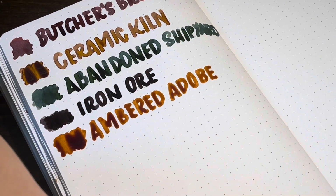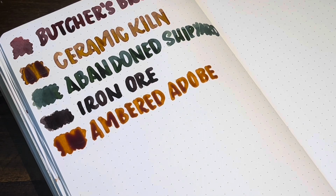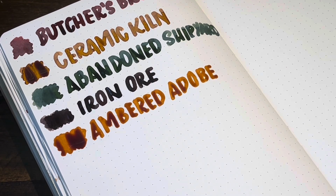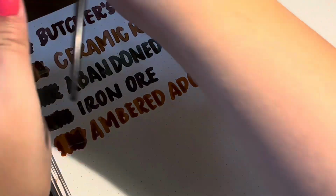These ink bottles are typically pretty well priced. They often go on sale. They'll do bundles. So a lot of these inks were in a 4 ink bundle. And they come out per mil to be really very cheap.